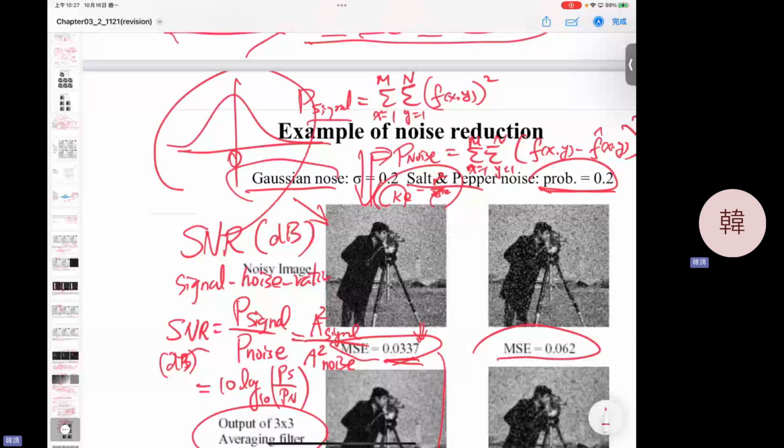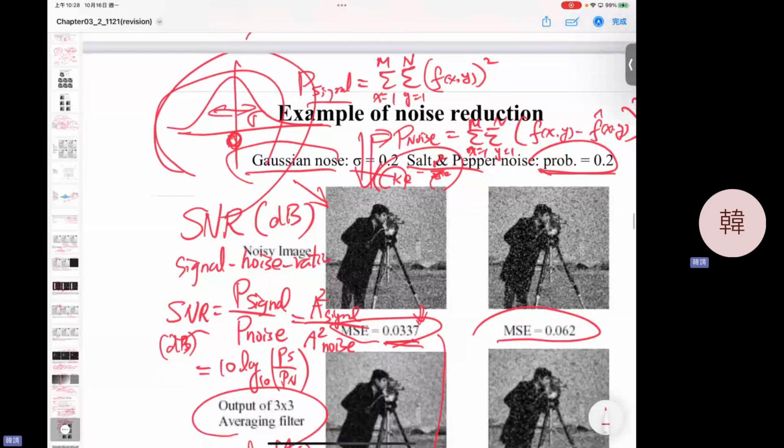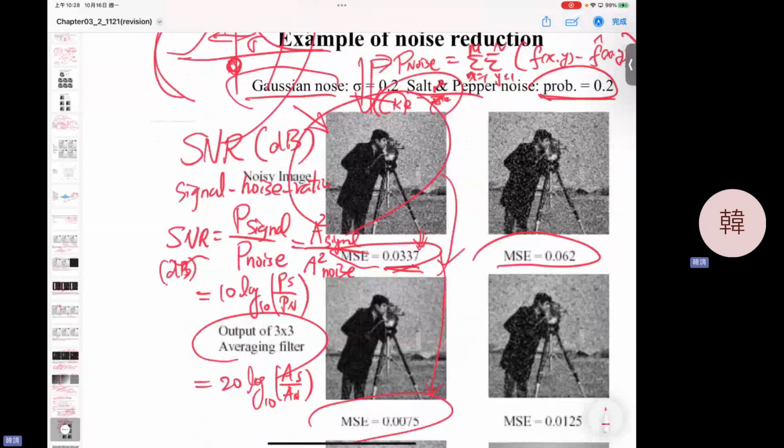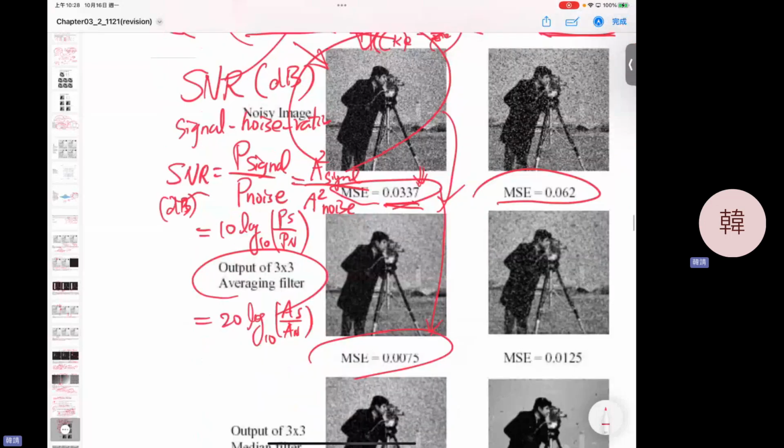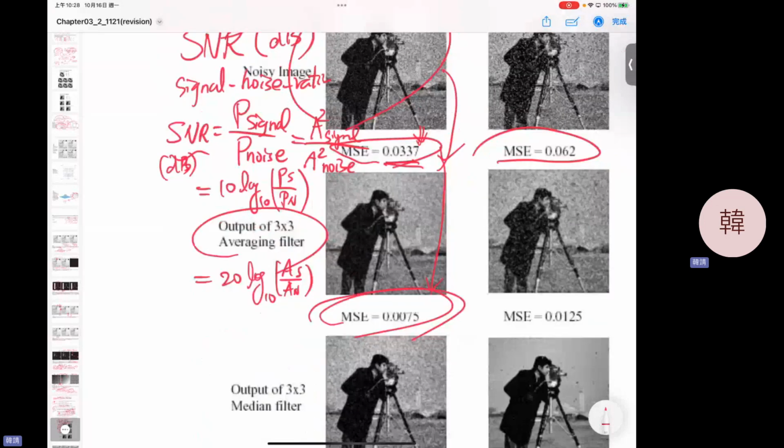So when you take the average, the noise will cancel out. So it's good for Gaussian noise degraded images. It's good to use an average filter, because with averaging the Gaussian noise will be removed. So you can see the result immediately improves. The MSE decreased from 0.0337 to 0.0075.